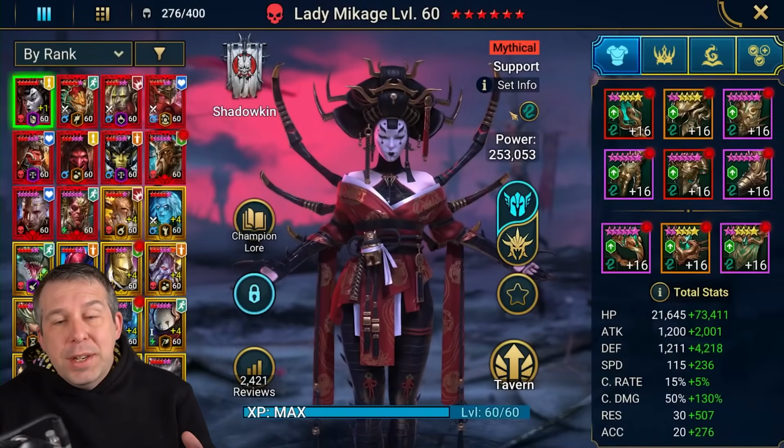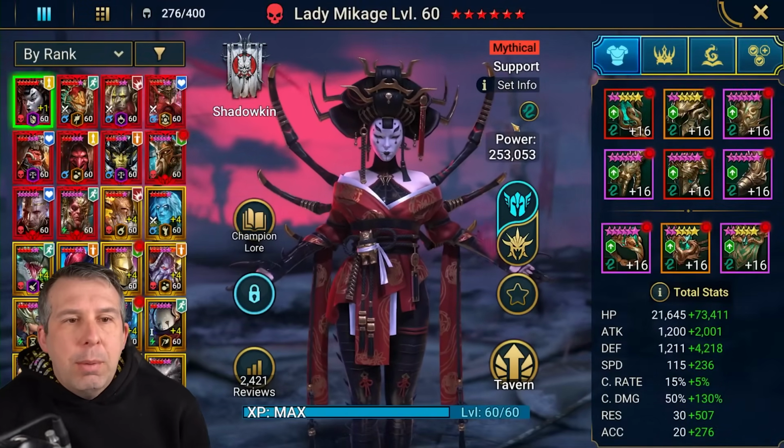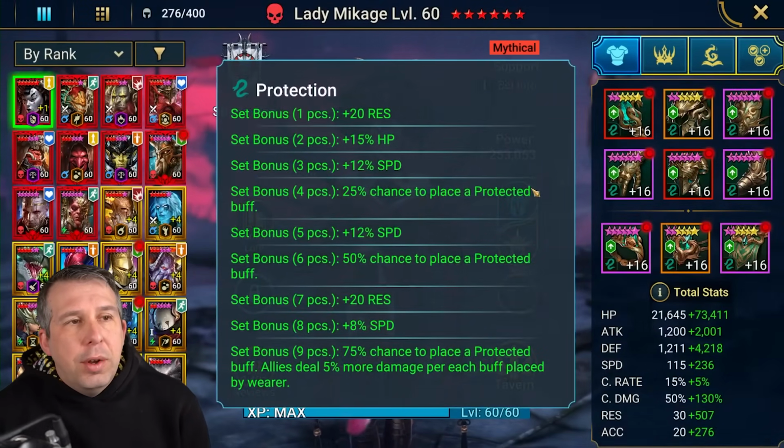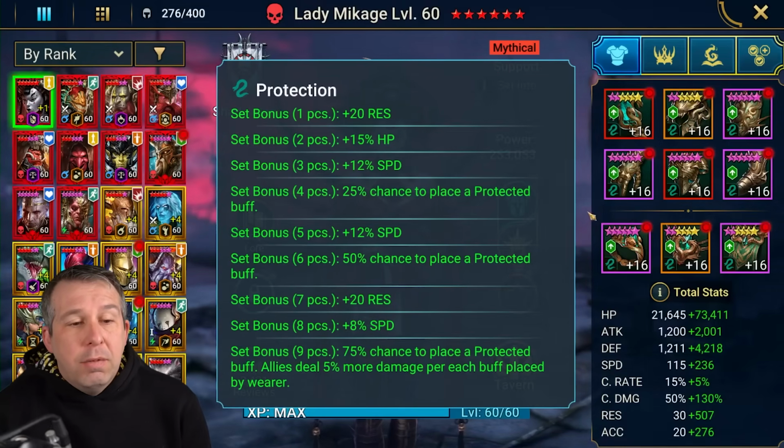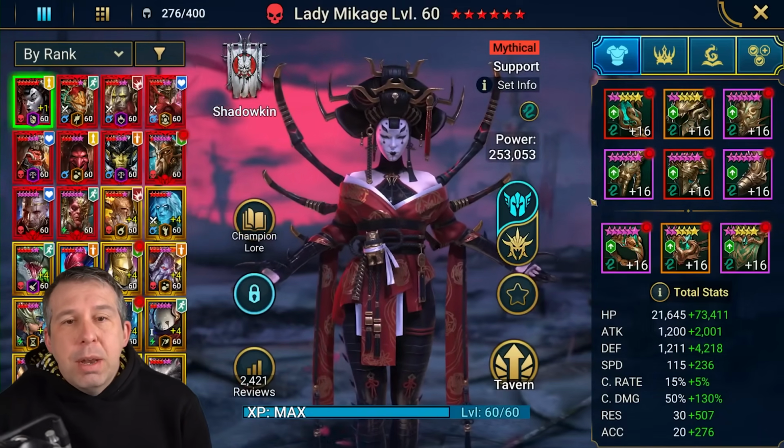Okay, finished doing my builds yesterday, and now let's show them off, see where we got to. So we've got 9-piece protection on Lady Mikado here. Obviously, with protection, not only are we getting really protected buffs, we're also getting more damage per buff placed by this wearer for my team. So 9-piece protection is pretty mental.